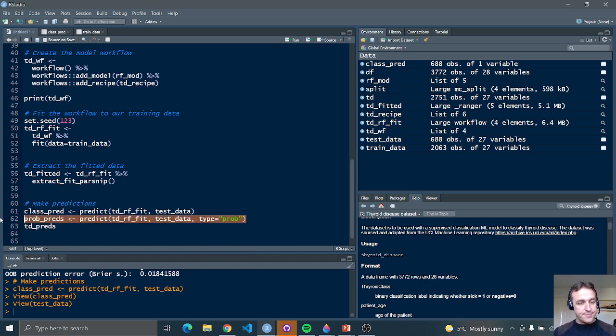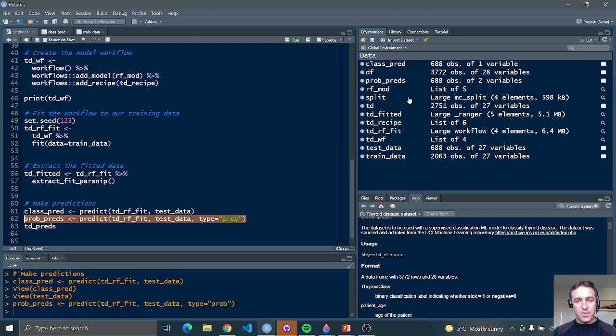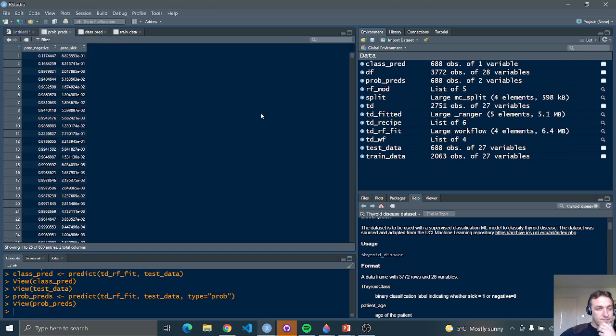Okay, so let's run that. So I've got my prob predictions now. That'll give you two variables: the probability that someone's negative, and then the likelihood that they're sick as well. That looks like it's got scientific notation on it as well. But yeah, it's predicting that the first observation is relatively high.